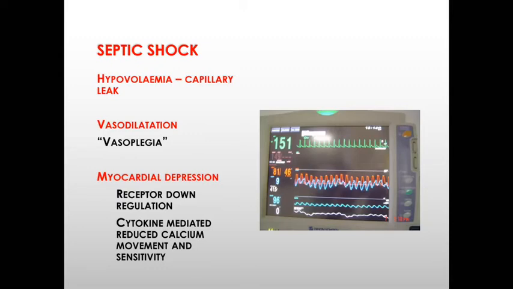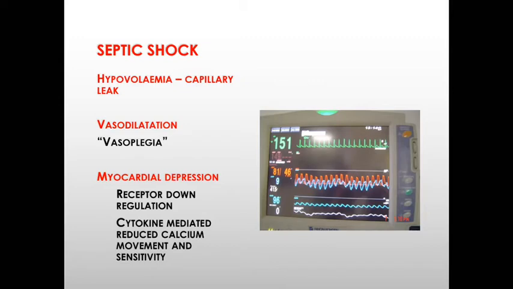the cardiovascular system. You have septic shock. So you have really three components of septic shock. There's initially hypovolemia due to the capillary leak. So most patients will early on respond to a fluid blood bolus. And then the predominant thing is that you get this widespread vasodilatation or vasoplegia. The body just doesn't seem to have any ability to vasoconstrict. And then, although you often have a high cardiac output, you actually have myocardial depression.